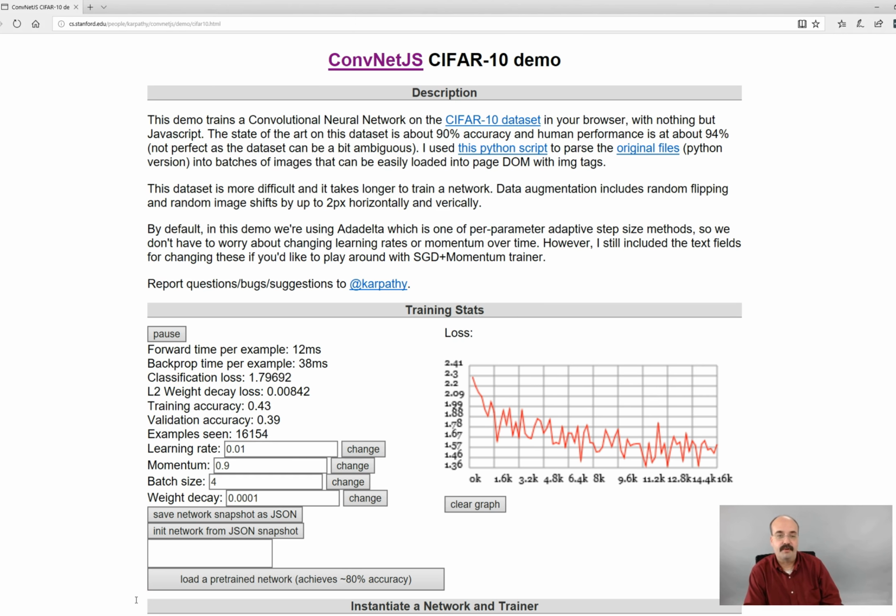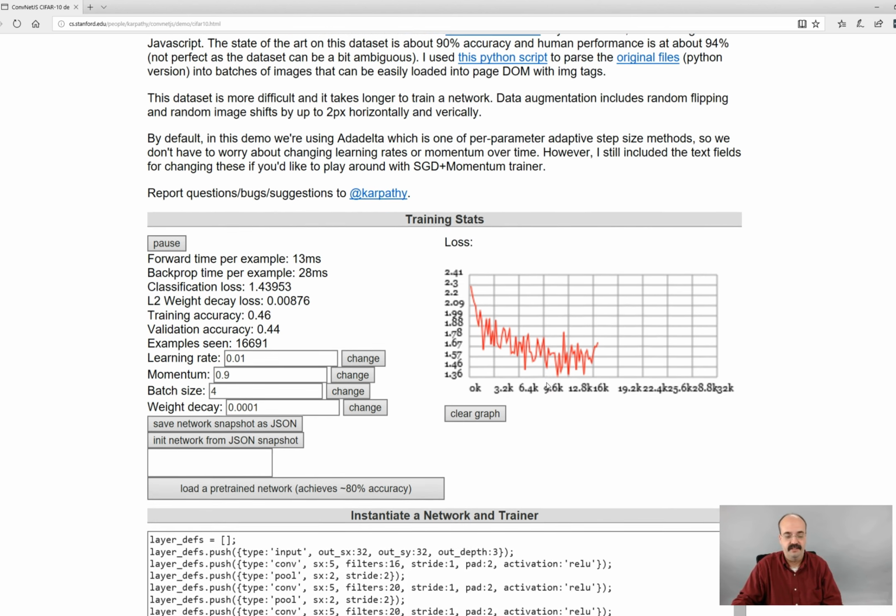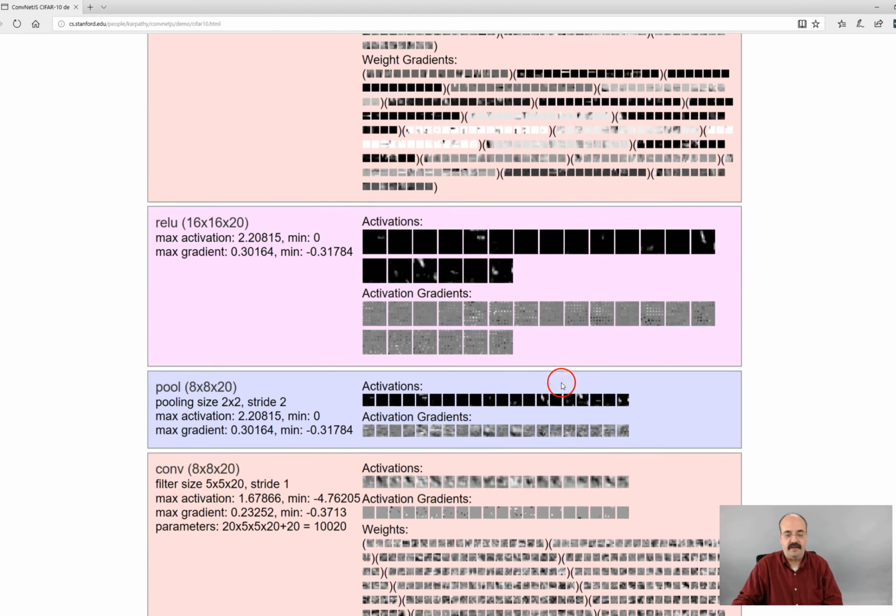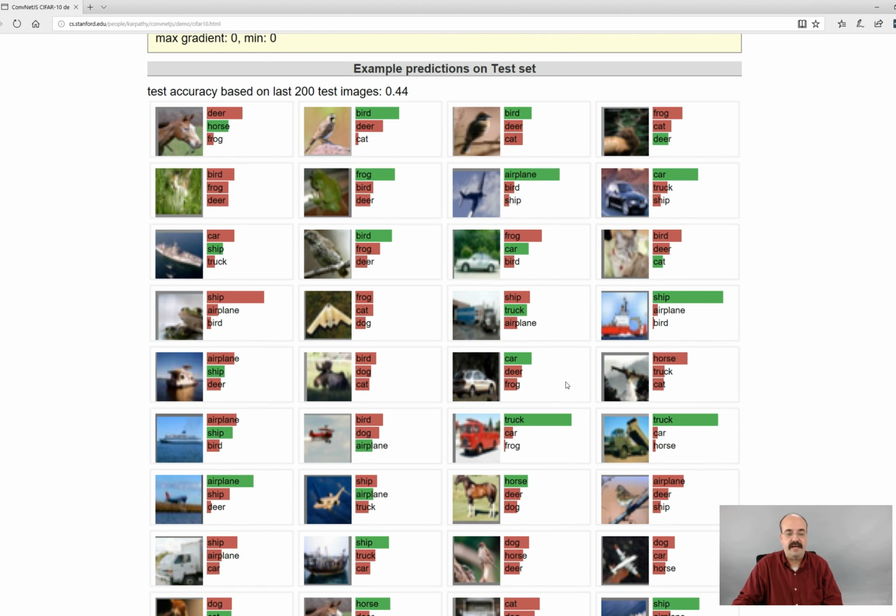Now, if you remember from part 1, we had started using ConvNet.js, and I've got links to all of that back in the module information. We were running it, and it was slowly training. This is by Andrei Karpathy, the same individual who did the class for Stanford. But you notice now it is getting quite a bit better.